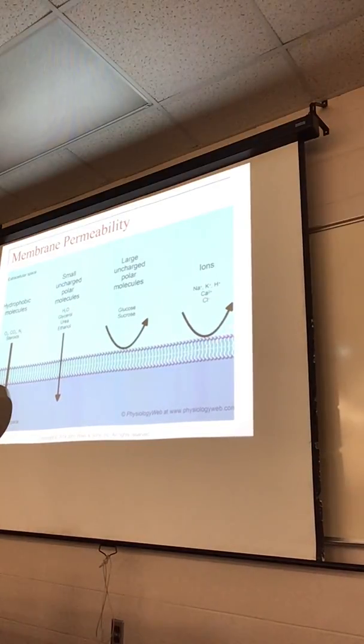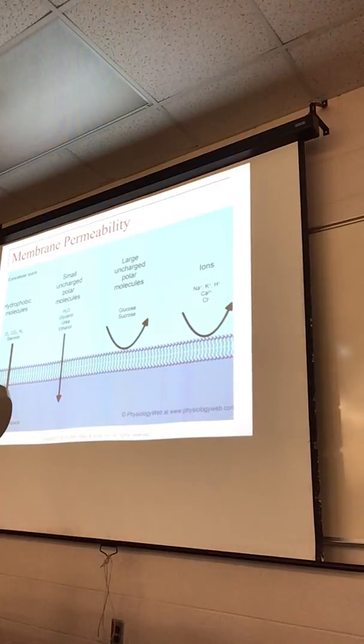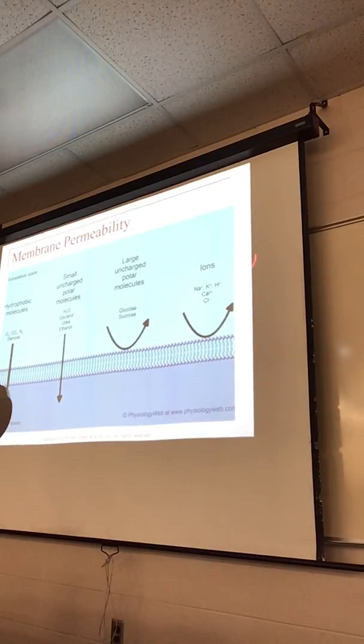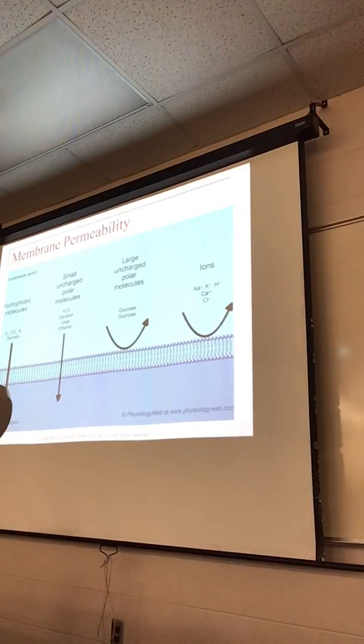All right, things that do not go through the membrane at all unless they have something like a carrier: large polar molecules, so macromolecules. The other thing that does not pass through the membrane at all are ions. Now, do you think ions are large? No, but they have a charge. Things with charges do not interact with these fatty acid tails. Hence why we had the whole list of ion channels up here a minute ago. You remember we called those leak channels, chemically gated channels, mechanically gated and voltage gated channels. They were ion channels. Ions have to have a channel because they cannot interact with these fatty acid tails.